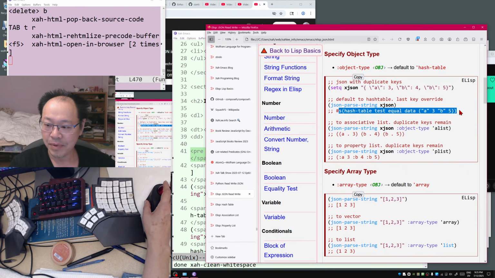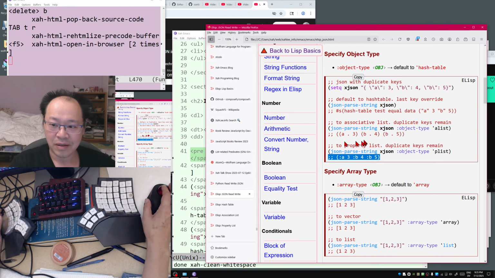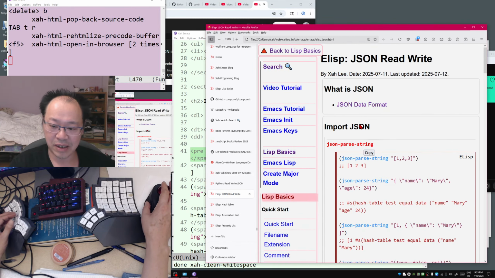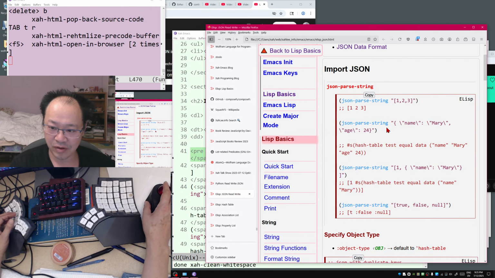But you can say you want it to become an association list like that, or you can specify here to become a property list. So that is the technical detail for Emacs Lisp. So far so good.